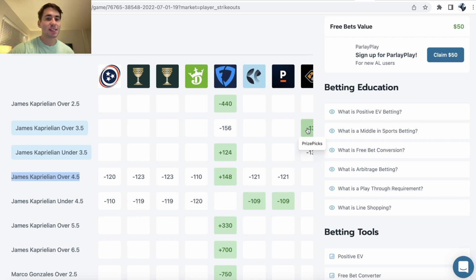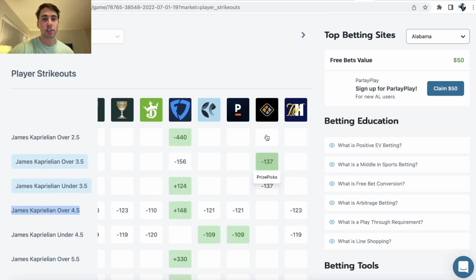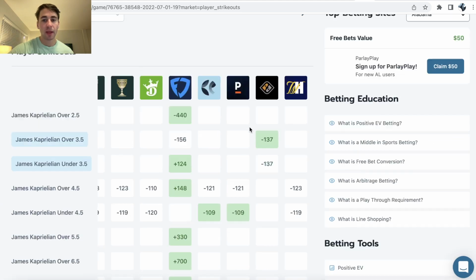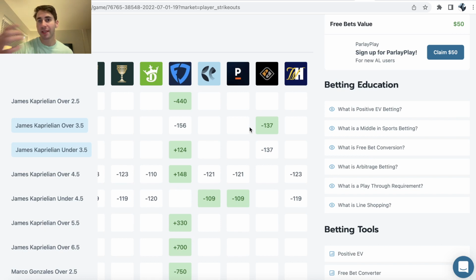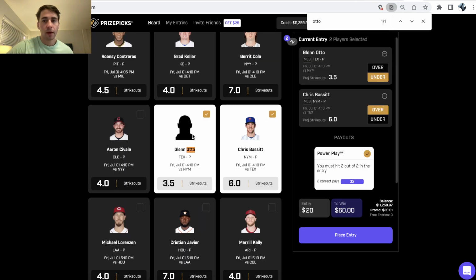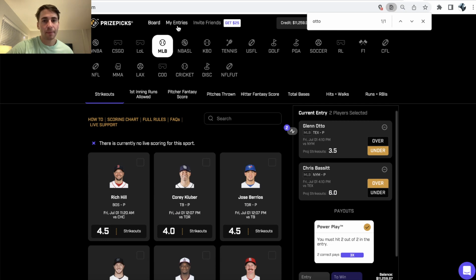So this is the second pick I locked in from the OddsJam middle betting tool. So another betting tool on OddsJam, and we're just using real-time market data to find these line discrepancies in sharp MLB player prop picks for today. First day of July, July 1st, on PrizePicks, and this is a very clear line discrepancy. We want to be all over as a DFS player. So I went ahead, I locked it in.